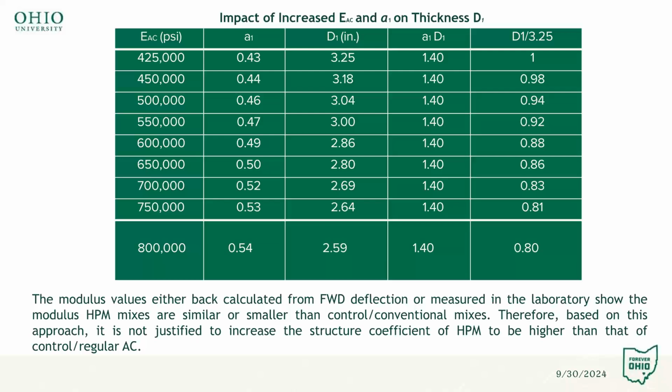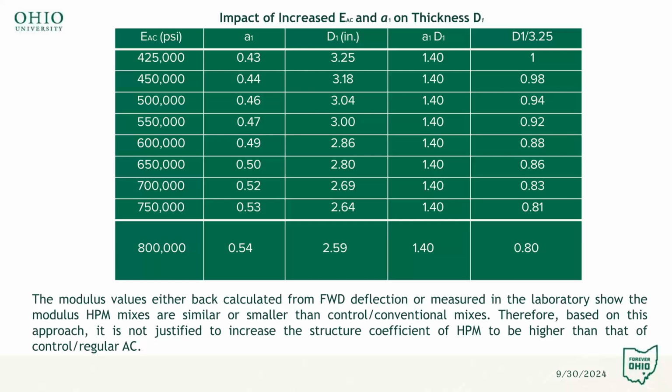So this table shows that if the elastic modulus or the resilient modulus increases, there is a corresponding increase in the structural layer coefficient using that formula. In order to have the same structural layer coefficient multiplied by thickness, the thickness will reduce. And if we use the same thickness, in terms of the ratio, the thickness will reduce given the higher modulus.